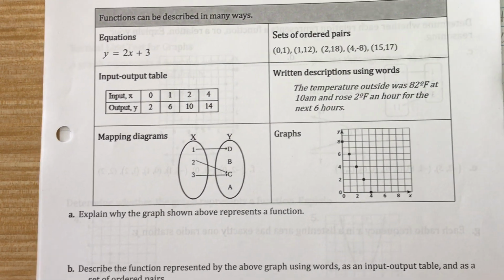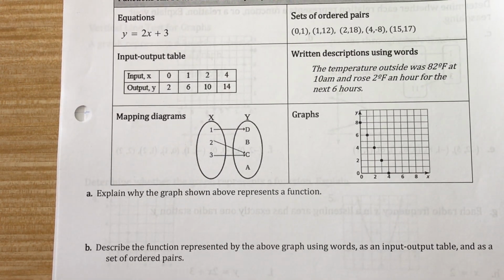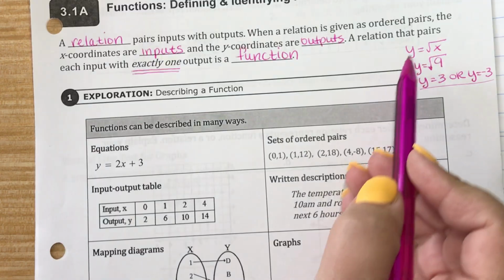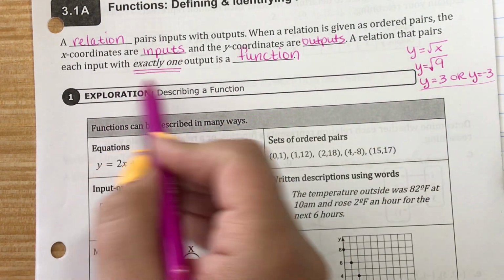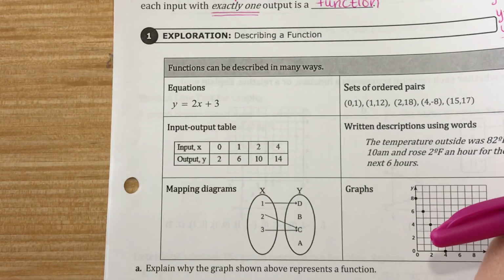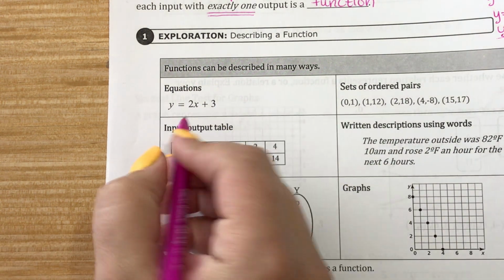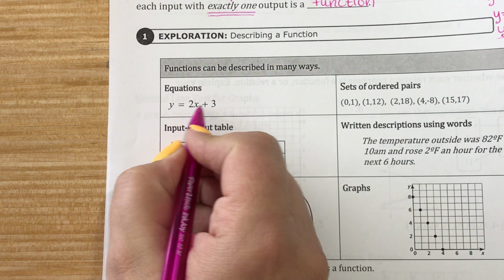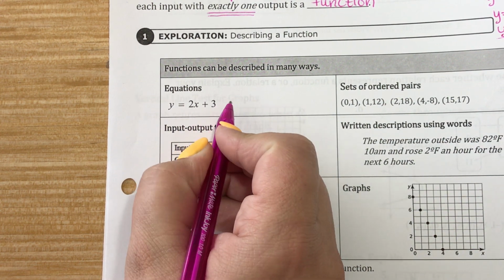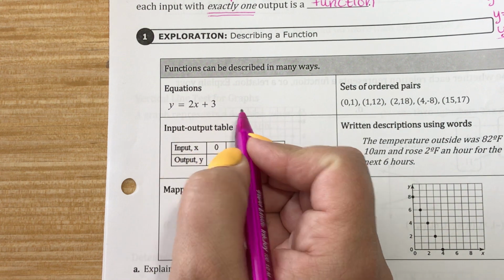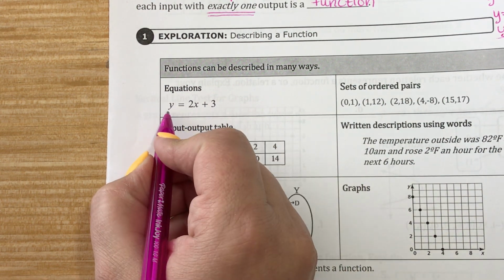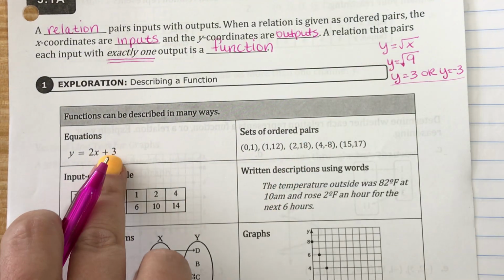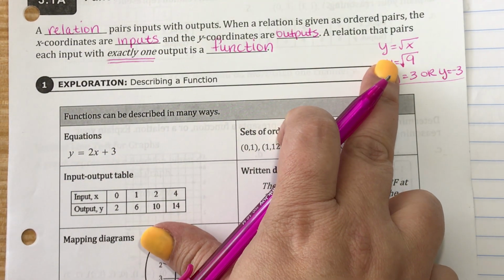Okay, so all of these are examples of functions. This is ultimately our big definer here, the fact that each input has exactly one output. So I can look at this equation and think about, well, no matter what I plug in here, if I take any value that I plug in, I multiply it by 2 and I add 3, will I ever really be able to get two different answers that are both correct as an output? And for this one, the answer is no. This is a good example of something that is a function versus something that was not a function.